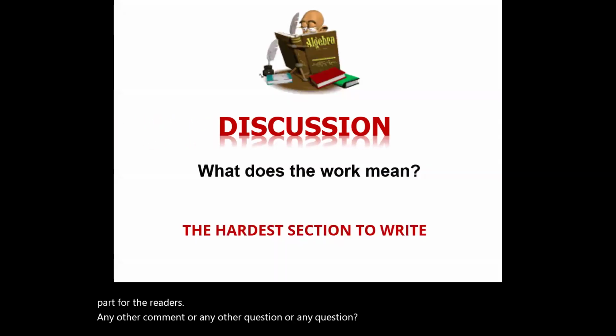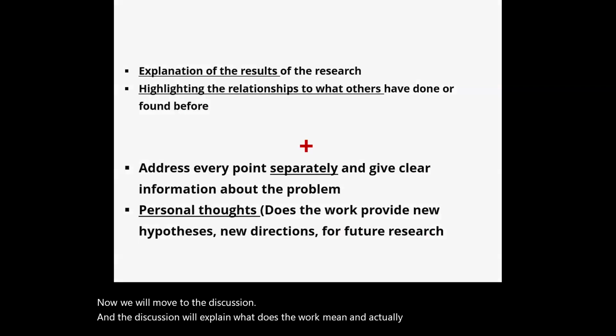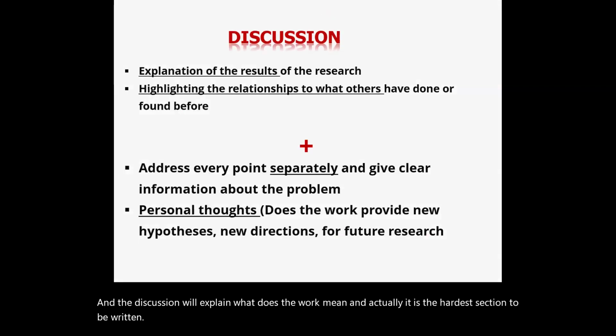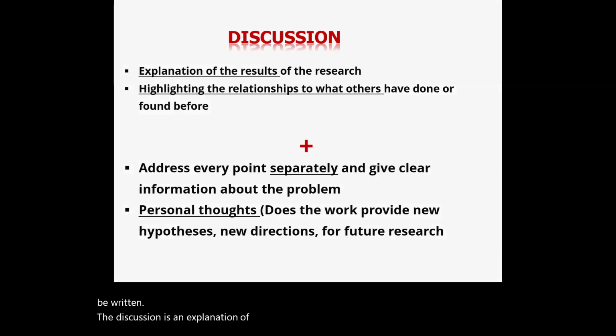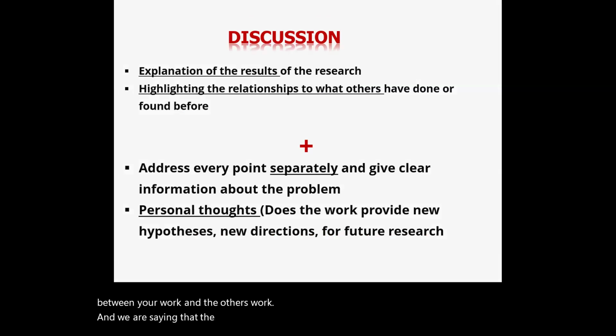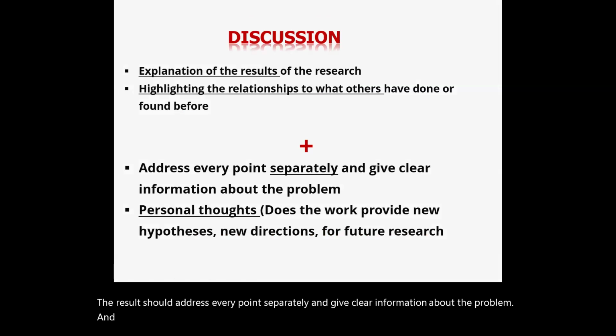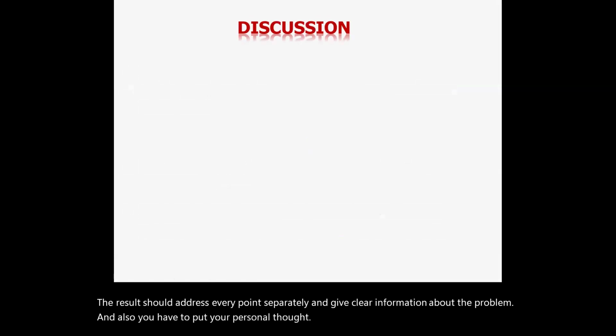Now we will move to the discussion, and the discussion will explain what the work means. And actually, it is the hardest section to be written. The discussion is an explanation of the result of the research, highlighting the relationship between your work and the others' work, that is, the other key players in the field. The discussion should address every point separately and give clear information about the problem. And also you have to put your personal thoughts in that discussion.